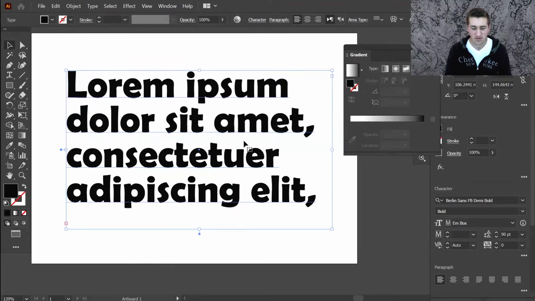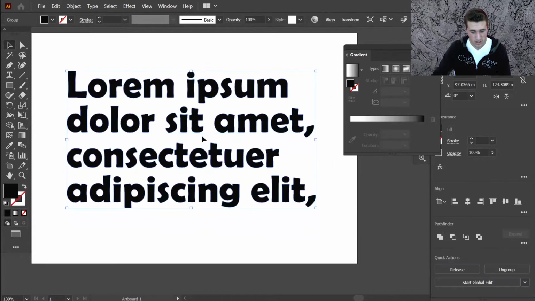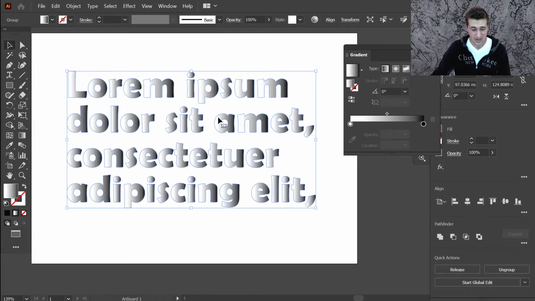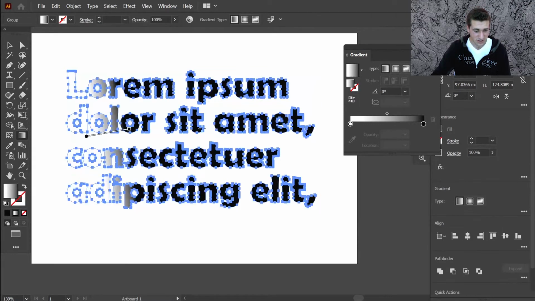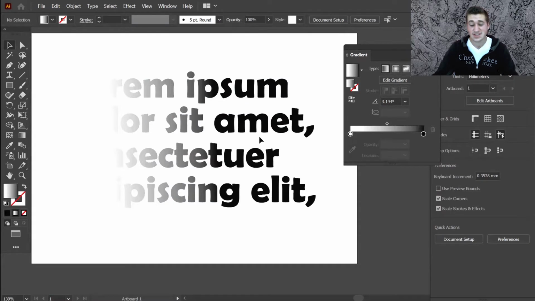Now I want to apply a gradient to these letters. Normally with any object, you just press on this and the gradient will apply. But here, even though it looks like the fill is a gradient, there's clearly no gradient on these letters. If I outline them, then it works, because now it's not letters anymore, it's just a shape. And as you can see, you can get this gradient. I can even change it to any direction.